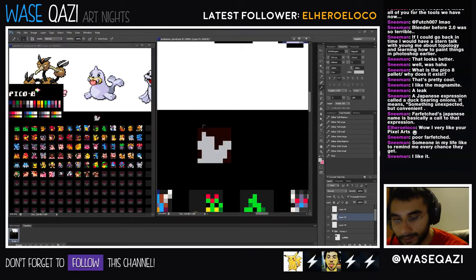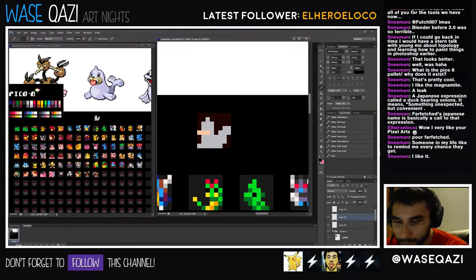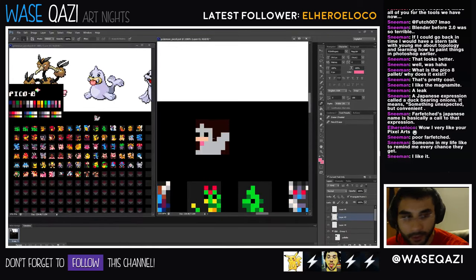This music's pretty spooky. Is this Lavender Town song? Everything makes him look like a duck. Truth is that all Pokemon are actually ducks. There's his little tongue sticking out. That's right, guys. I talk to my pixel art like they're babies.